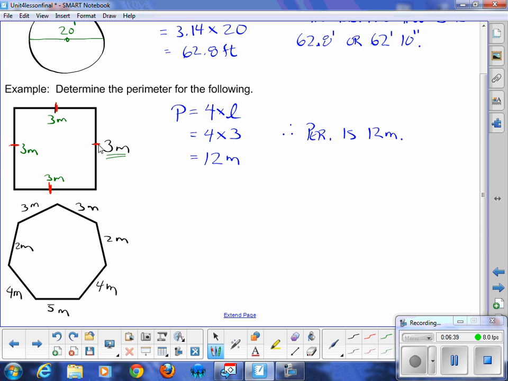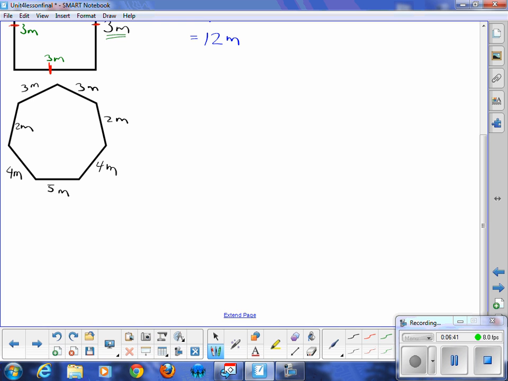At the bottom here, the picture I have is a 1, 2, 3, 4, 5, 6, 7-sided shape. It does look like all the sides are equal length, but again, drawings are not to scale unless noted. Because it is an odd shape, the only way to find perimeter is to use the formula of L1 plus L2 plus L3, and so on and so forth. So we need to add them all up.